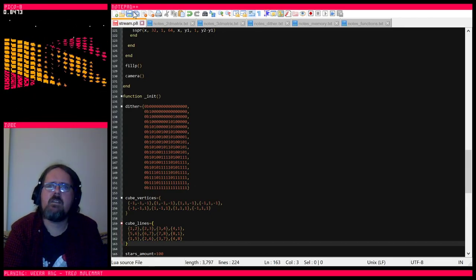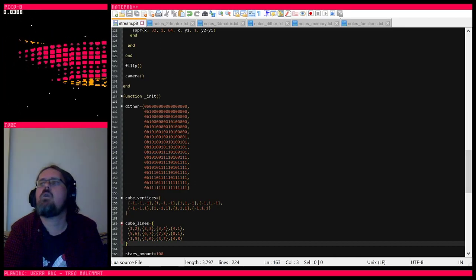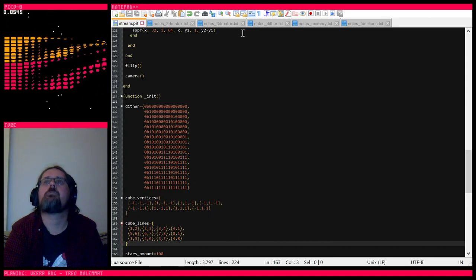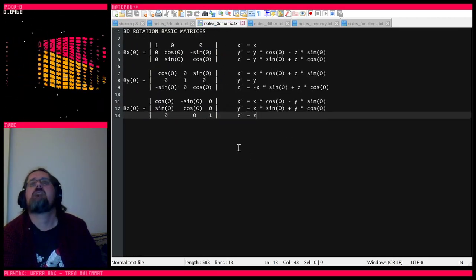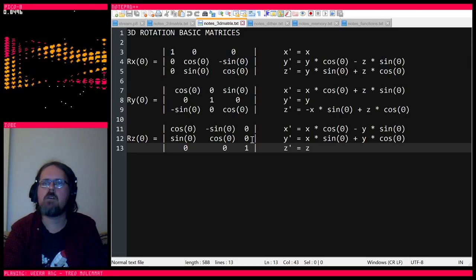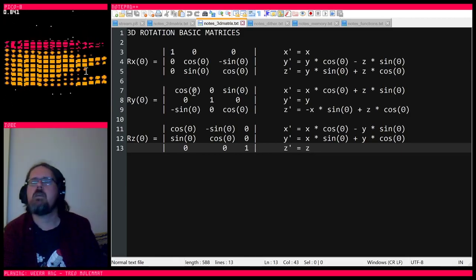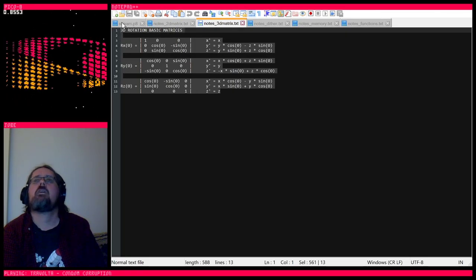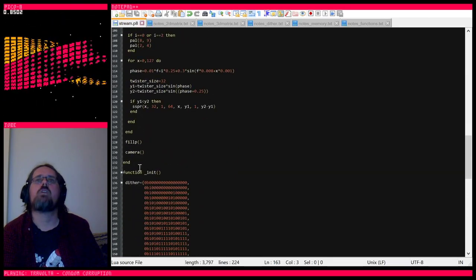Now, these are three-dimensional coordinates, but of course PICO-8 doesn't know what to do with three-dimensional coordinates. So now I get to demonstrate the three-dimensional rotation math. This is a bit more complicated than the two-dimensional rotation we covered earlier, but only a bit more. So if you were able to grasp the two-dimensional rotation matrix thing, you should be able to grasp this. So let's copy this thing, which I prepared earlier, and we're going to do a draw cube function.